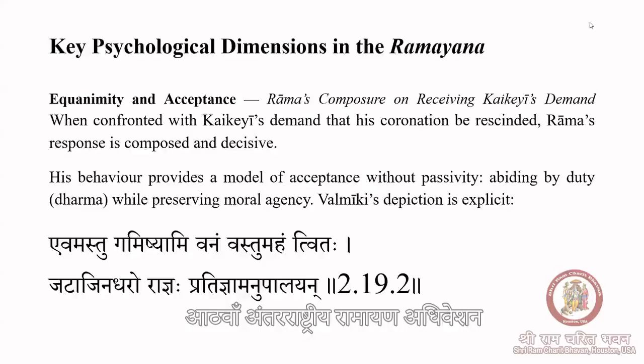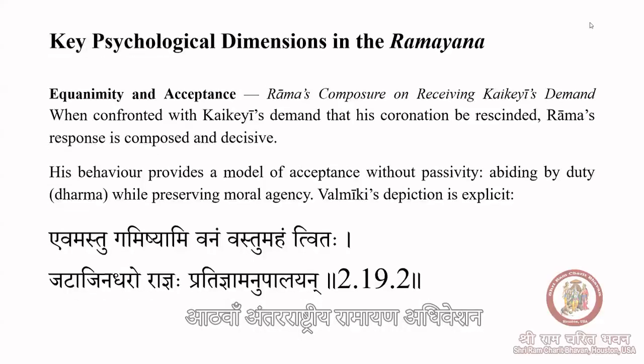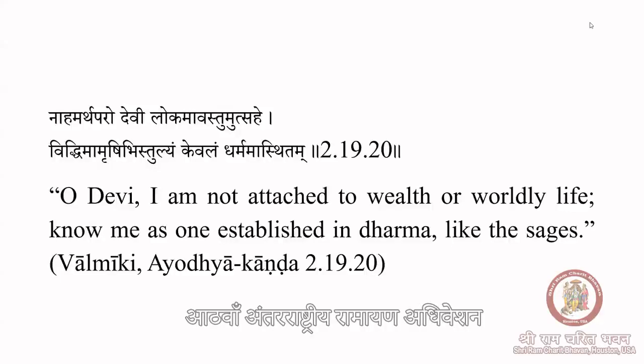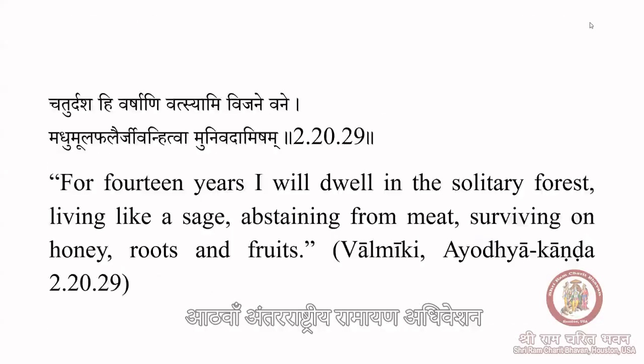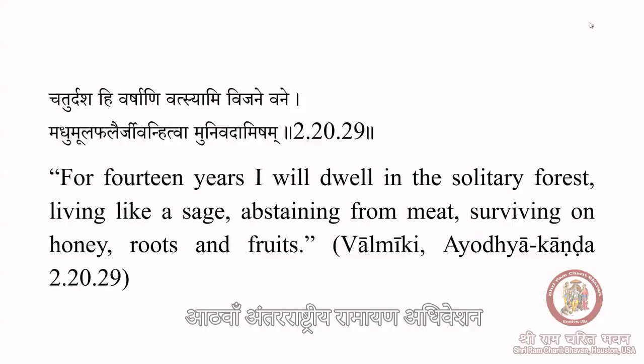Means we can see his behavior provides a model of acceptance, that too without passivity, and abiding by dharma while preserving moral agency. I'll try to recite this in Sanskrit, but if there is any error, please excuse me. Evamastu gamishyami vanam vastu mahat tvavittah jatajin dharo ragyah pratighyamanu palanam. And we can also say in this narration also, when he said that, O Devi, I'm not attached to wealth or any worldly life. Please know me as one who is established in dharma, like a sage or saint. And when he also declared that for 14 years I'll dwell in the solitary forest like a sage, and abstaining from all those exposures or pleasures he had in Ayodhya.